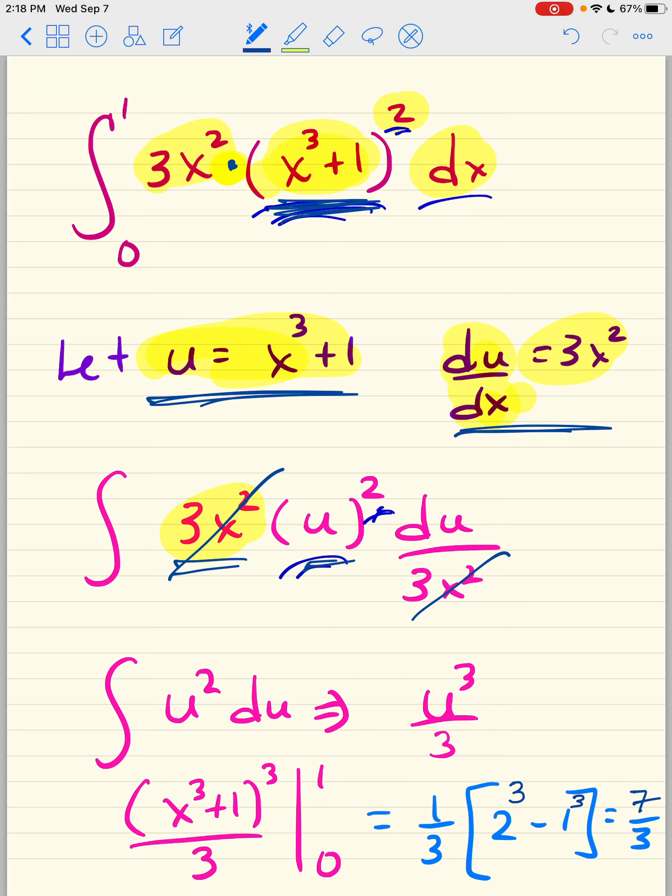You're left with u squared, so now we're going to just integrate, so we get u to the third over 3. What you notice here is I never put any bounds here. That's because I don't know the bounds. These bounds belong to x's, so I can't just put a 1 and a 0 there, since I'm changing everything to u.